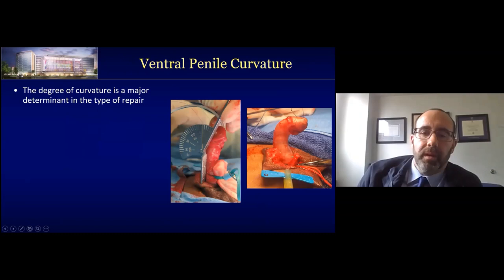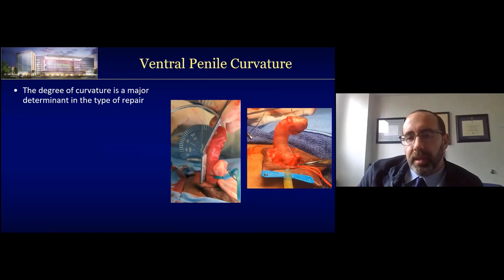We have a little tourniquet down here at the base of the penis, got our goniometer in here again. And so what you see is the patient has somewhere between 20 to 30 degrees, if that. And so we consider that fairly mild. So that should be pretty straightforward in terms of being able to fix that. On the right side, obviously we can fix this as well, but it's a little bit more severe.